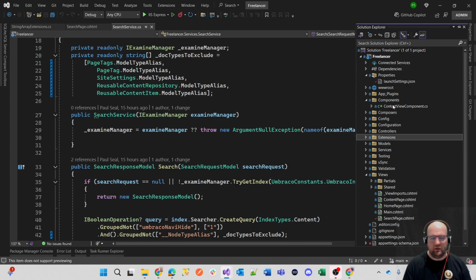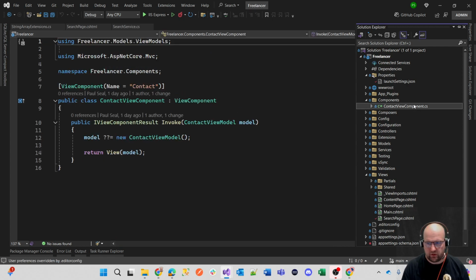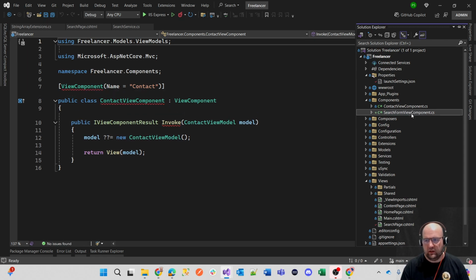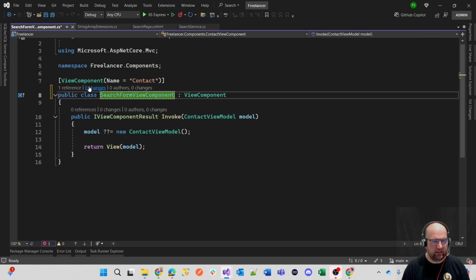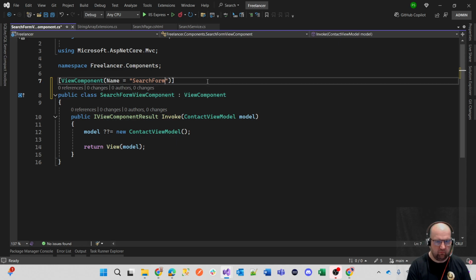So in our components folder, we've already got one called contact view component. What we can do is copy that, paste it, and then call this search form view component. I'm going to copy the name of that, replace it in here, and put the name search form in there as well.